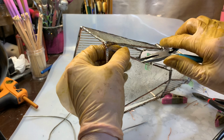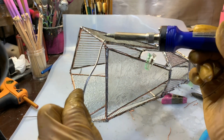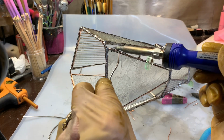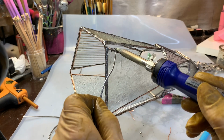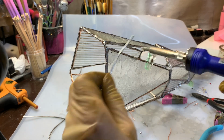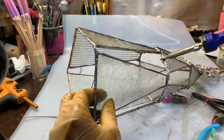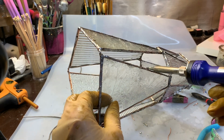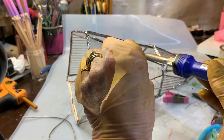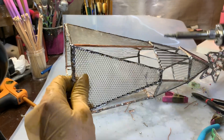It's sort of like the nitrile or other brands that you can get, but the silicone you need. And you can see that the back of my left hand glove already broke, so that one will be thrown away when I'm done with this. They're not the strongest gloves in the world, but the fingers still work. So I'm not going to change that glove until I'm done with this particular area of soldering today, and then I'll throw that one away and get a new one. It probably doesn't help that I have a ring there, which probably helped put a hole in it.